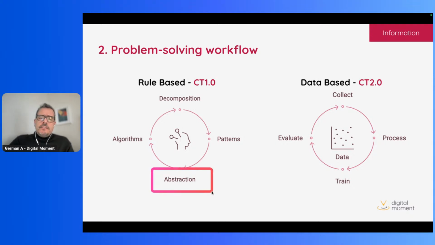Then we abstract, because when we're communicating to a machine, then we cannot use the same language in computational thinking point one that I'm using with you. So we need to shift it, abstract it to something that the system will understand, or to simplify the process. And at the end, we have an algorithm. It can be something in coding, or it can be a recipe. We modify, we simplify, we make it more palatable. So that's computational thinking 1.0 that we had for a long time.